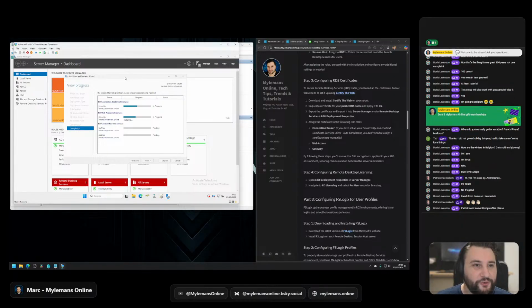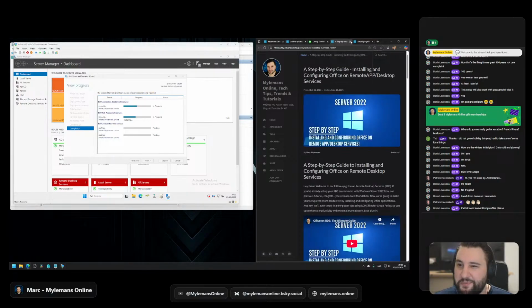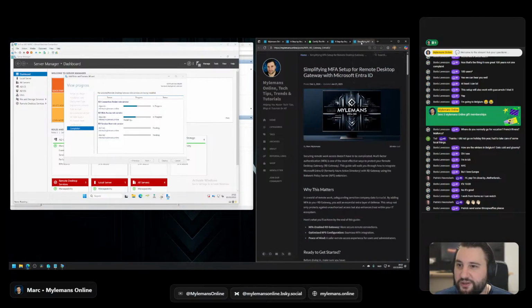So today we're going to deploy our remote desktop services in Server 2025. We'll see how far we'll go today. I plan to set up our remote desktop host, configure our FSLogix, and perhaps if it all is working, we can even configure our remote desktop gateway with MFA in Azure.